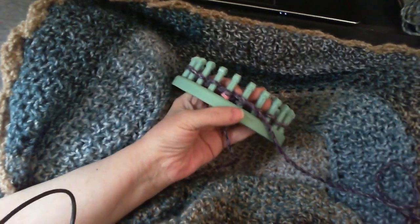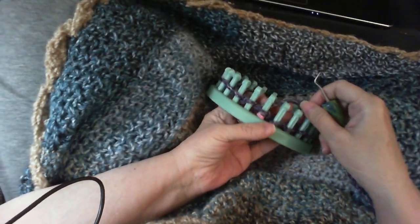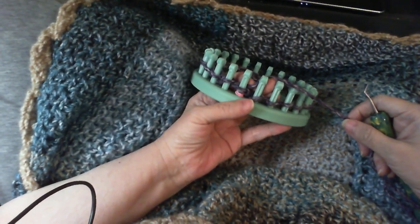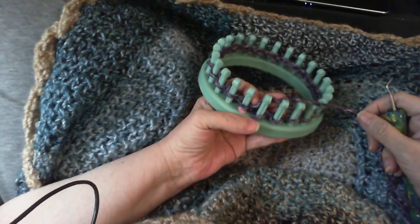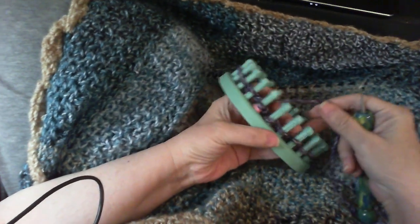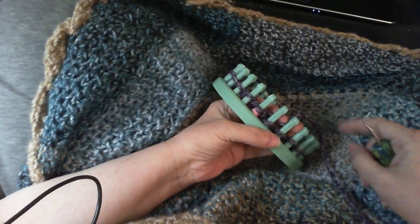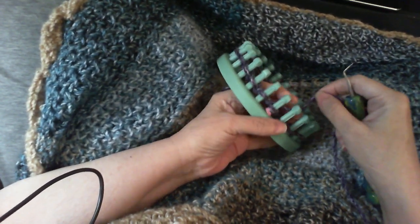Okay, I'm going to show you how to do the wrap and two stitch. What it is, is wrapping over 2 pegs at a time and then alternating it on the next row. So I thought when I discovered this that I would give it a really easy name, because it's made out of that stitch that a lot of other people might have discovered it too, but the name really applies to what it is, because we are wrapping over 2 pegs and we're doing it twice, alternating it. So wrap and two is what I'm going to call it.